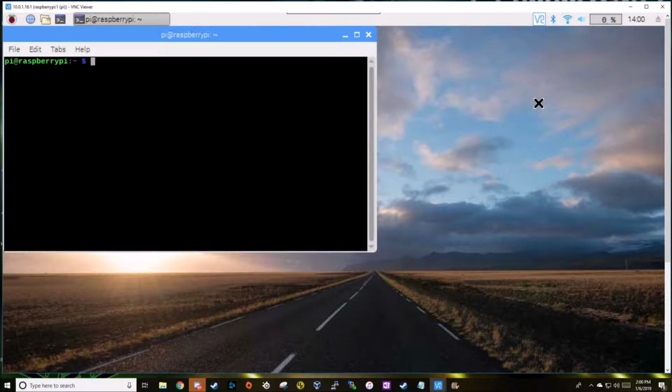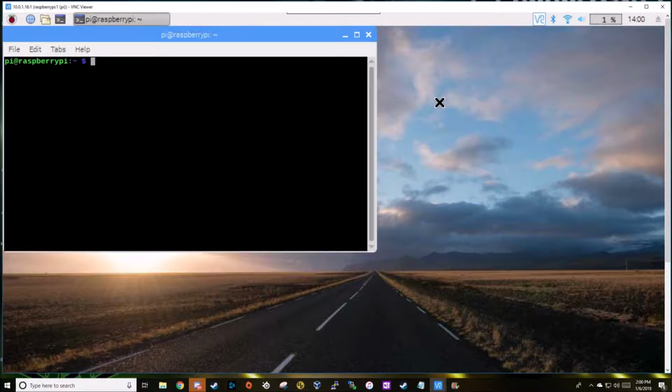So there's a couple ways of doing it. Obviously, you can go into raspi-config, you can go into your actual account settings up here and change it, but for the most part, I'm going to show you guys just how to use terminal, because terminal is much more powerful, it's much more useful knowledge. A lot of this will transfer over to other Linux systems. So it's a good idea to just go ahead and learn how to use terminal now.